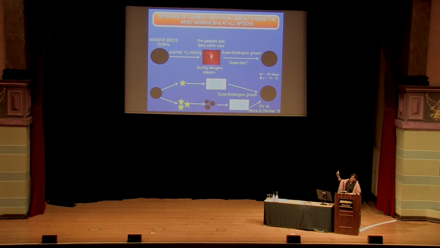And the other interesting suggestion that many of us have been working on for a decade is what happens if you start with initially very high mass seeds, 10 to the 4, 10 to the 6, from the get-go. So you assemble very, very high mass seeds right away, rather than starting with a light seed, which is a population 3 remnant, and then amplifying its growth by a whole bunch of different channels, right? So the ultimate constraint is to end up with a 10 to the 6-ish solar mass black hole by redshift 10 to 12, right?